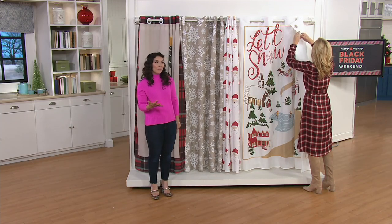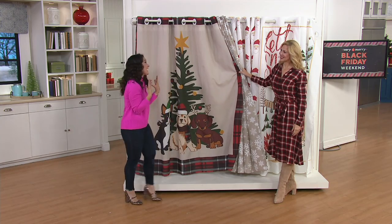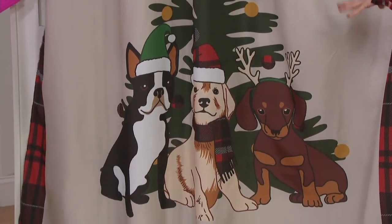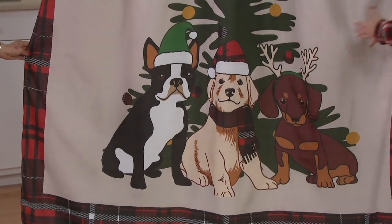A lot of times it could be a little embarrassing when guests come over and you want something fresh for them — you know it feels clean, hence the hospitality industry and where this all started. But really, more than anything with these holiday prints, it's adding a little bit of holiday cheer to a room you normally wouldn't. It's unexpected and it's fun. Whenever my mom comes to visit for the holidays, I love to put little things around the guest bathroom to help her feel that we were excited she came to visit. My friend picked up the pups curtain, and when her son doesn't want to take a bath, she says, 'We're going to take a pup bath!' The kids get excited too.